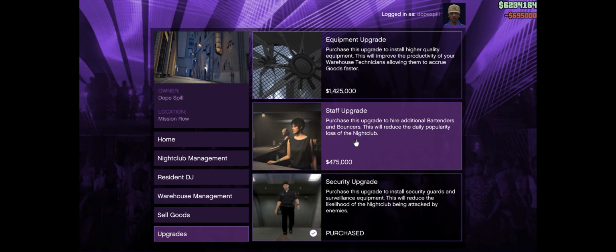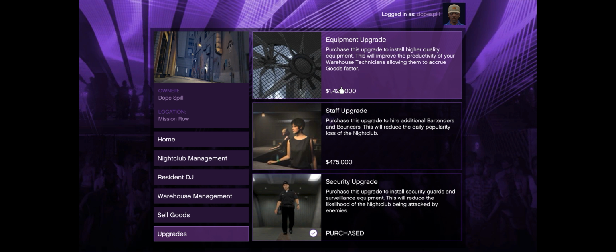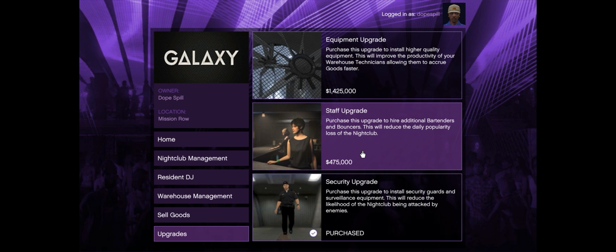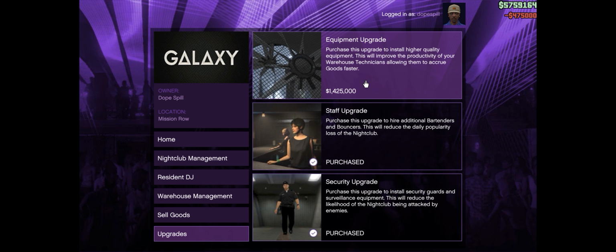But as far as making the most out of your nightclub, you want to make sure first that your club is running as efficient as possible. And what I mean by this is all the businesses that you have connected to your nightclub, whether it's the cash reproduction, your coke factory, your bunker, whatever, you want to make sure that they're all fully upgraded to avoid any slowdown in production. And as far as your club, I updated everything. I updated the staff because I know it helps with popularity. I updated all the equipment because I know it helps produce product faster.